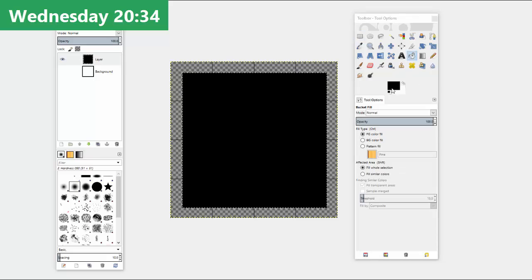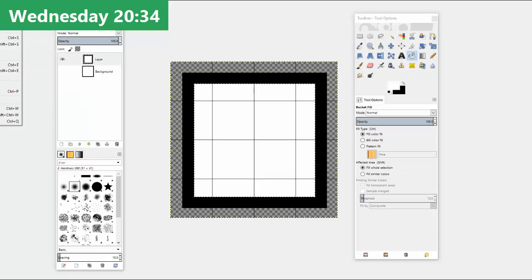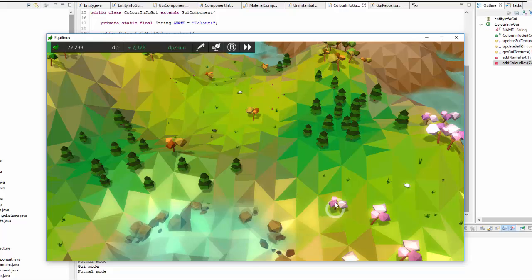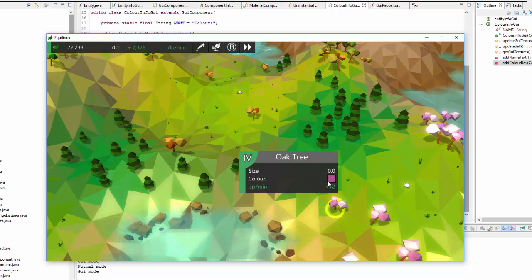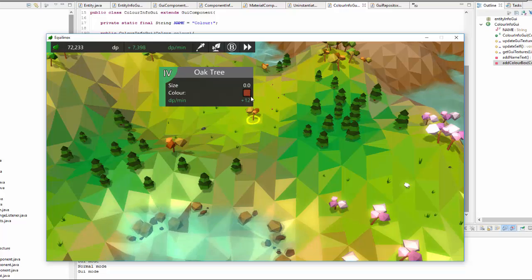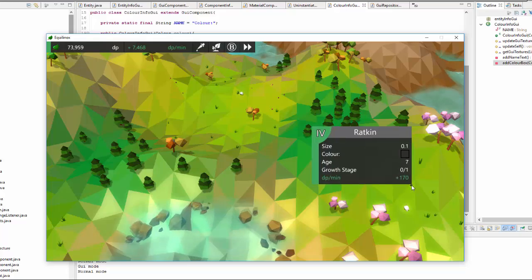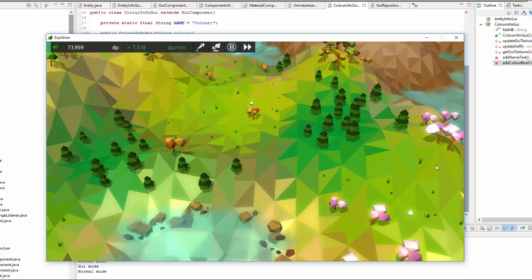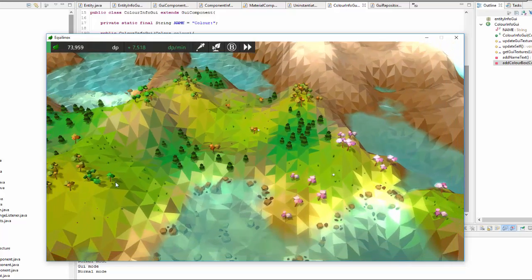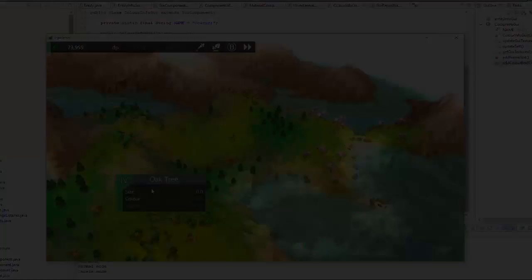For the rest of the day, I've just created this icon here, which now goes into the entity GUIs and indicates which color that entity is, if that entity has a customizable color associated with it. And obviously this makes use of the update that I made earlier today, allowing the entity components to add more than just text information to these entity GUIs.